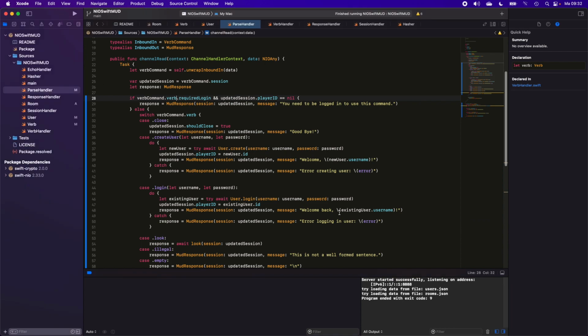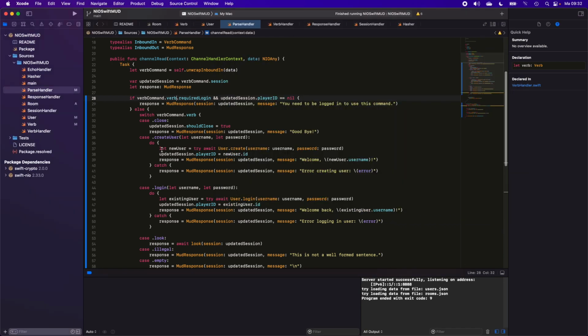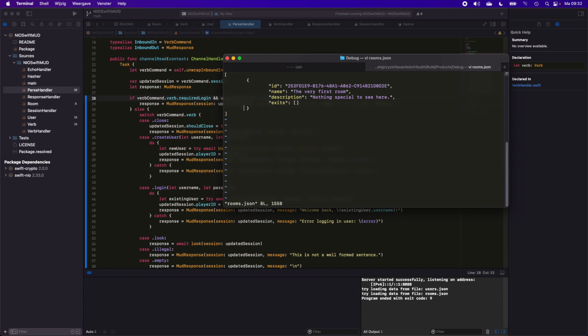Let's make this a little bit more interesting and take another UUID and create a different room, and let's try and connect those rooms together. And I really think I should be using something like Visual Studio Code for this JSON authoring, but who cares?